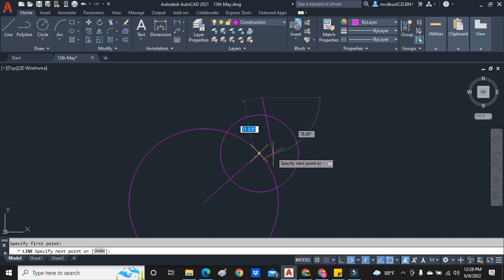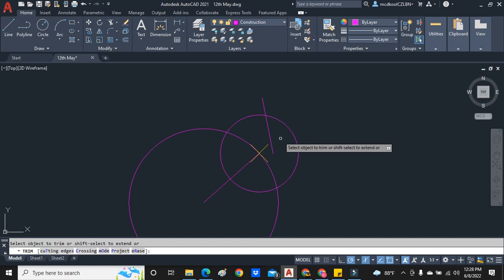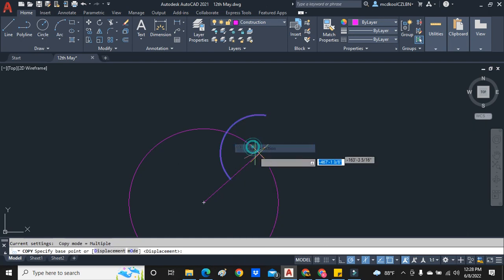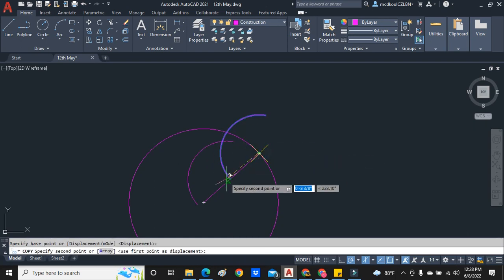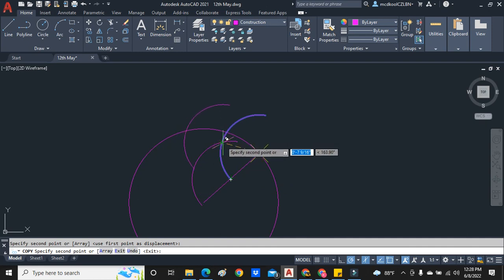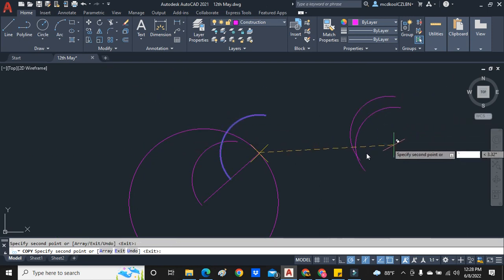and I will trim it over here, just so you can follow clearly. So that's our first arc. I'm going to copy it now because you want it to be the same size. And I'm copying it from the center. I touch it here. Do you see where those two arcs meet? So that's exactly what we're looking at. So I'll just leave this one over here.